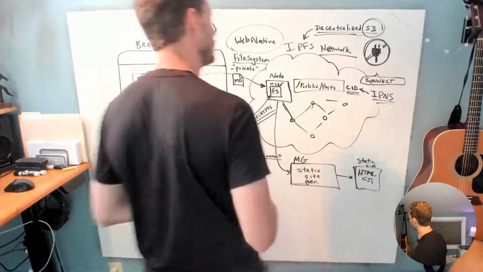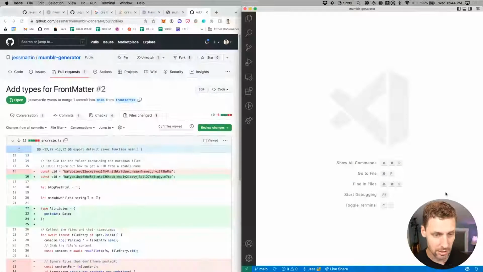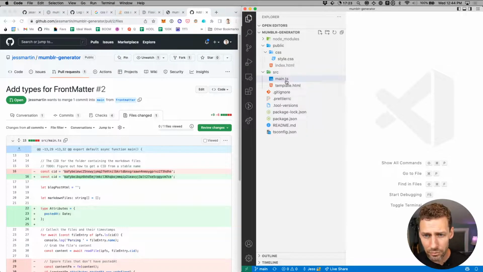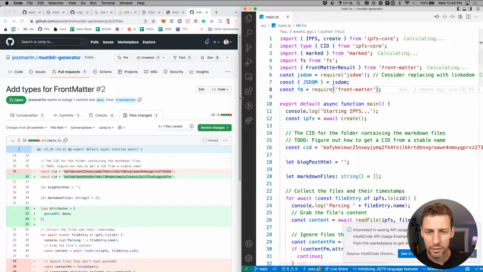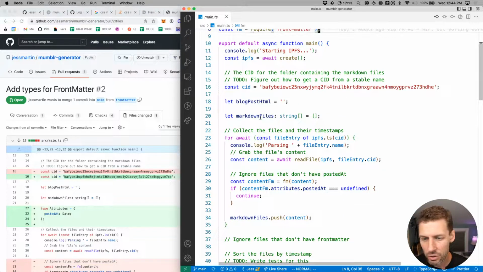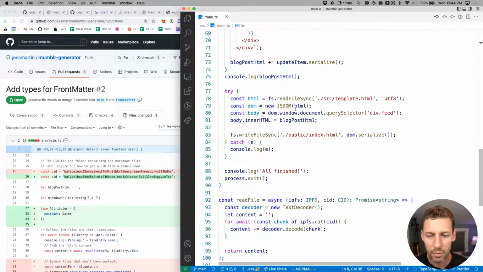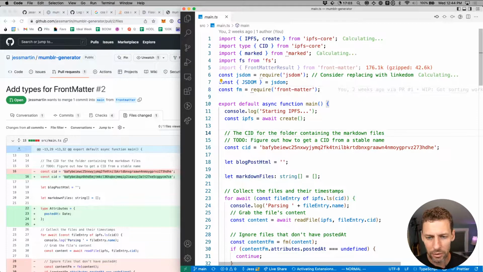And IPNS or DNS seems to be the way to do this, and I do not fully understand IPNS or DNS yet, so this is going to be a little bit of an exploration, but I have a pretty good idea of the way that we're going to go about this. All right, so right now our Mumbler generator is a pretty simple little TypeScript file that executes and generates HTML and CSS in a super manual way. We'll probably also move this particular system over to something else, but the important part is this right here.